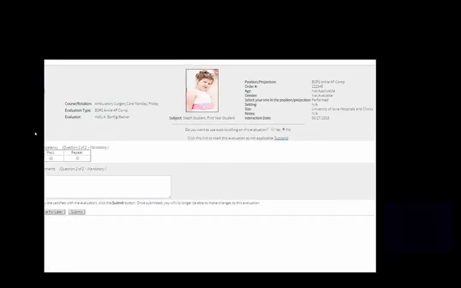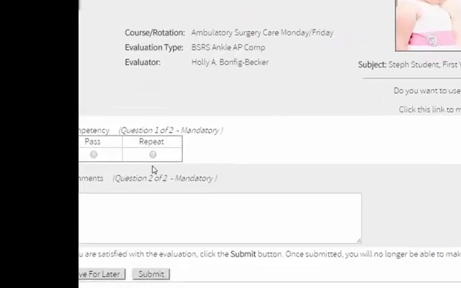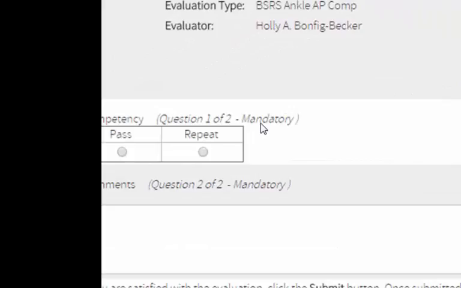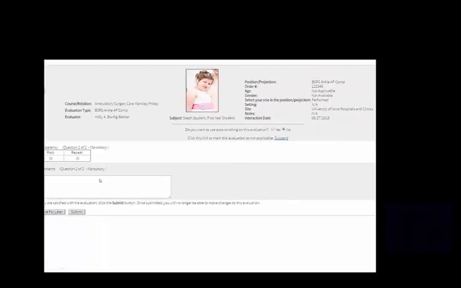Now, we have recently switched over to a pass-fail competency, which means that you will either say, yes, our student passed it, or no, the student did not pass it. Both of these questions here, pass or repeat and comments, are mandatory. That means once you choose pass or repeat, you need to type comments in here.